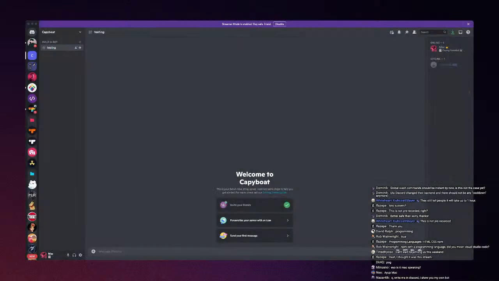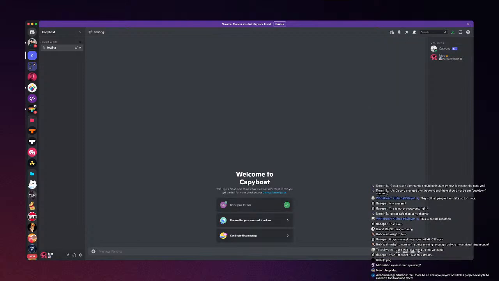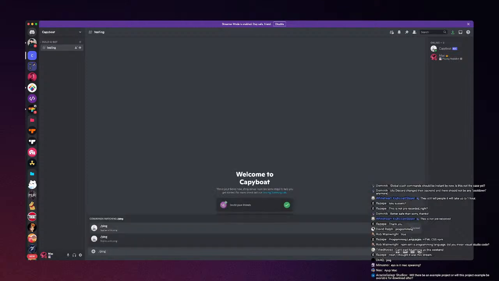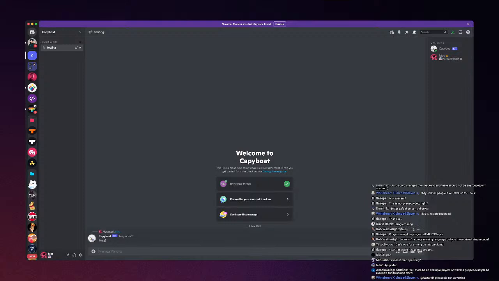If I go back to my Discord server now, I can see up at the top right that my bot is actually online. So my capybot is there. In my testing channel, I can try my ping command, because my ping command is already included with my bot. As you can see, if I do ping, the capybot will reply with a pong message. So you can see this is working correctly for me, no issues on that end.